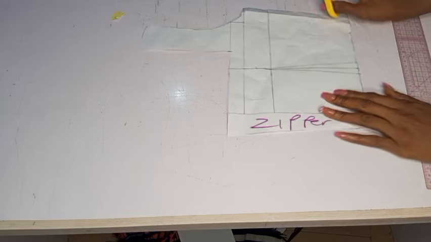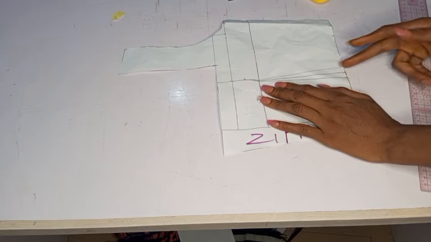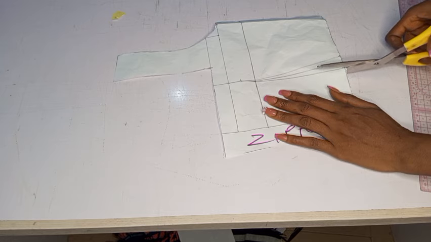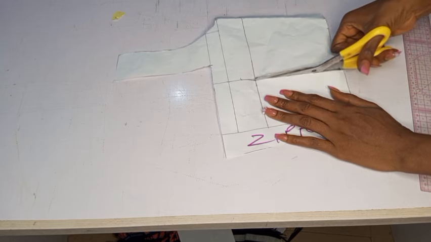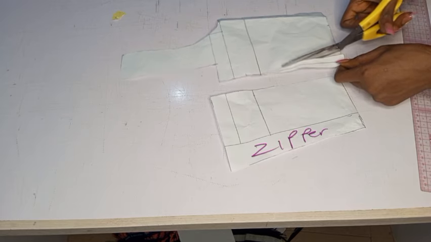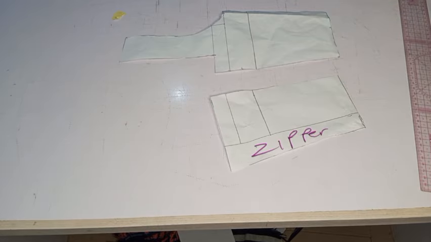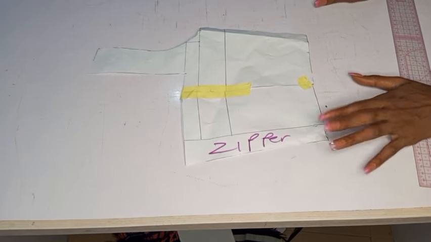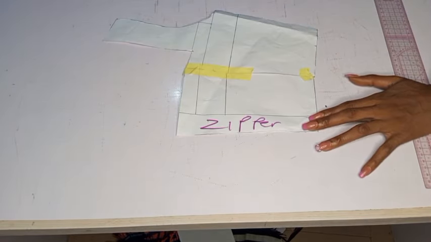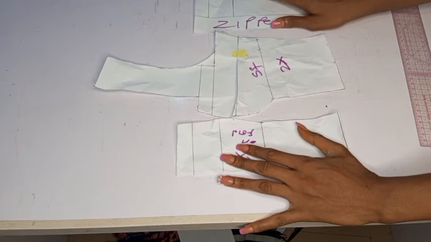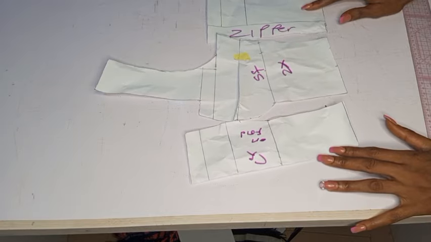So like I was explaining earlier, you can decide to sew down your dart like this, or you cut it open just the way I'm going to do mine. I'll just cut this open, and then I will close it back with my tape so that I'll just have it as one piece. I'm just going to close it down this way, and I'll cut it on my fabric this way. So this is basically it for the pattern drafting. It's a very simple tutorial.